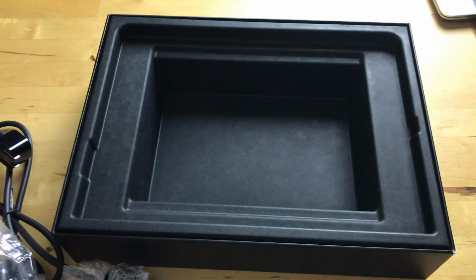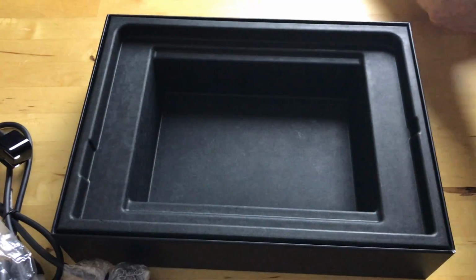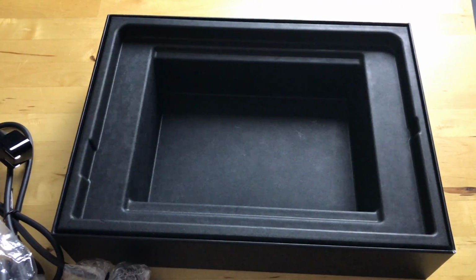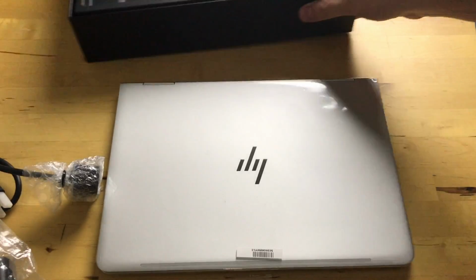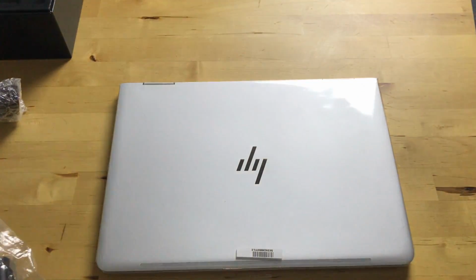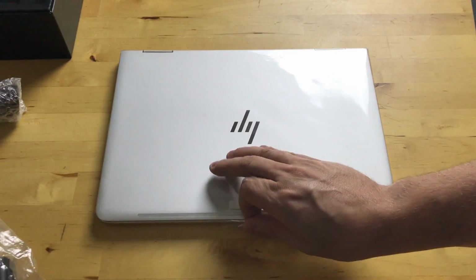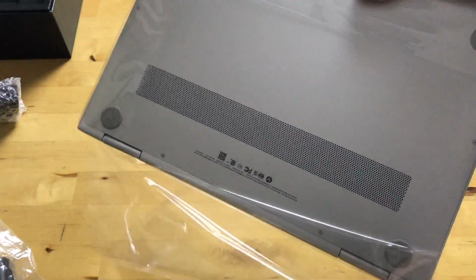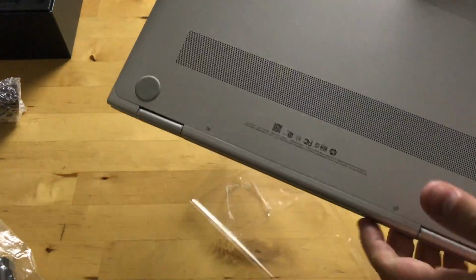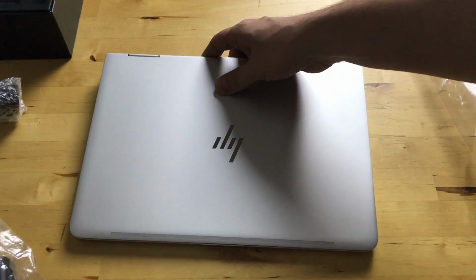I asked about this, why they gave us the 45-watt. They said that most models are going to come with the 45-watt charger. It's going to be sold in Best Buy and on HP.com. The impression that I got, now don't quote me on this because I'm still trying to figure out for sure, was that the model from Best Buy will come with the 45-watt charger, but if you order it from HP.com, it will come with the 60-watt charger. Now, the 45-watt charger gets you 90% battery in 90 minutes.